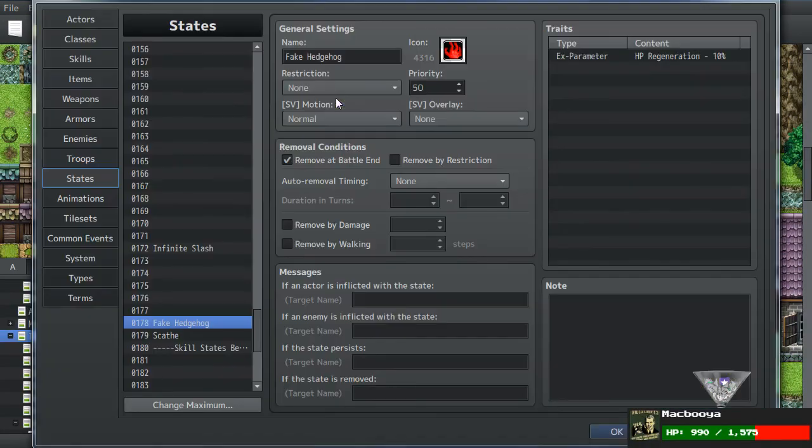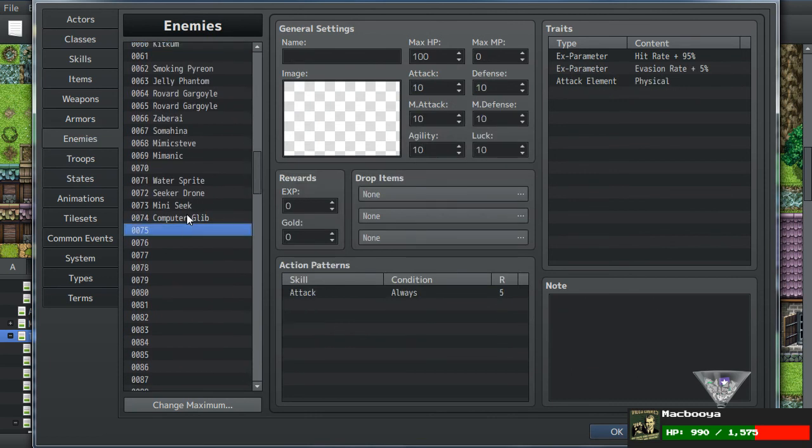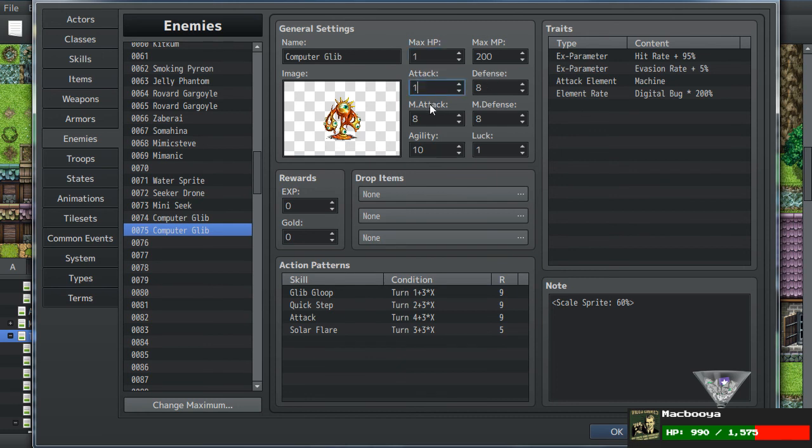Where's a really crappy fight? Do I have any, like, just total BS fights? I don't think I do. Here, join me, Computer Glib. You now are weak. You also don't do anything so that I can't get swindled.